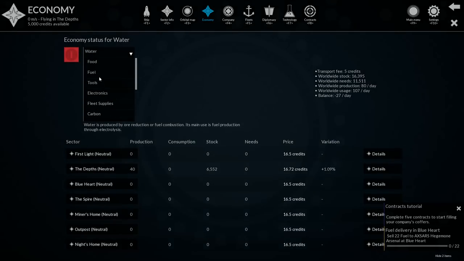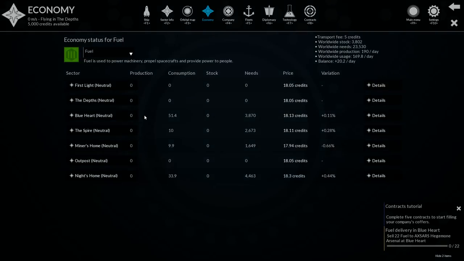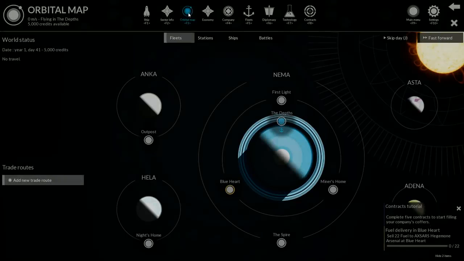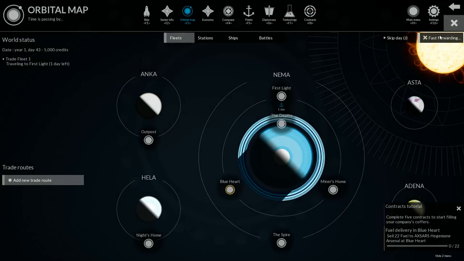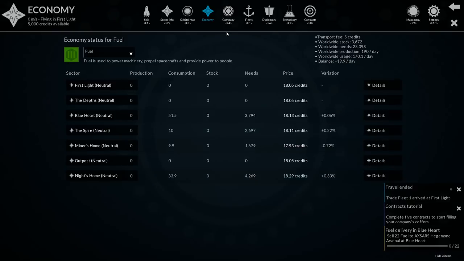So then how does one complete a fuel contract when no one is producing it? Unless there's more places to visit that I'm not seeing here. That could be it. Travel. Let's see if there's anything at first light. There's nothing there.